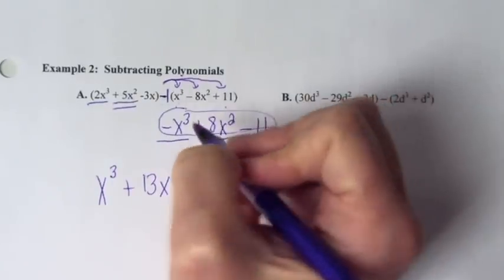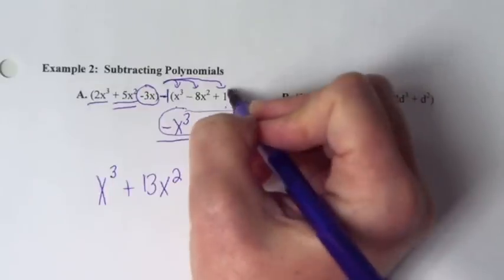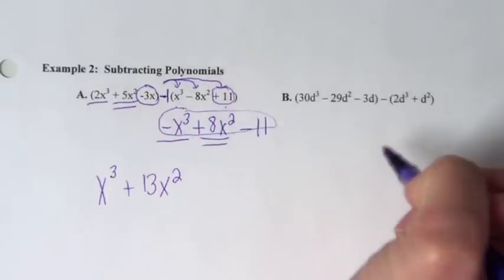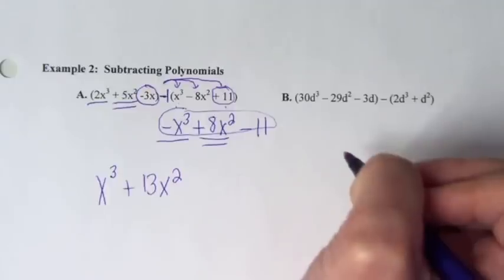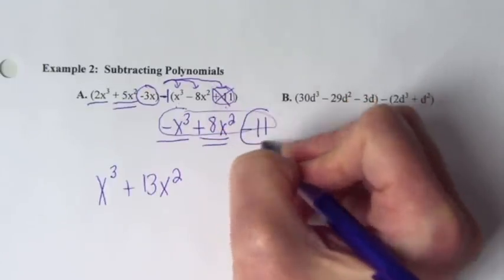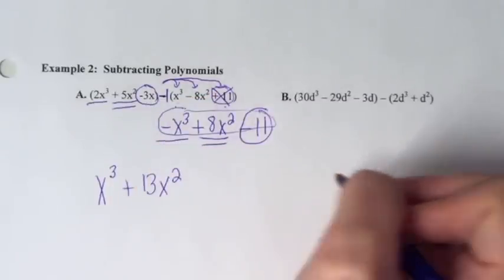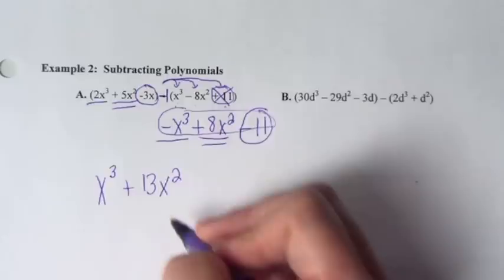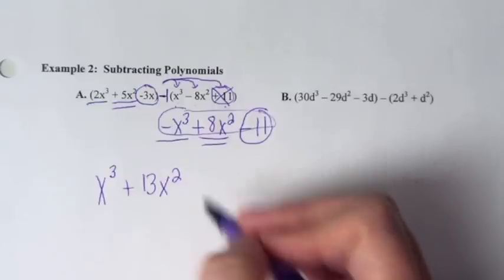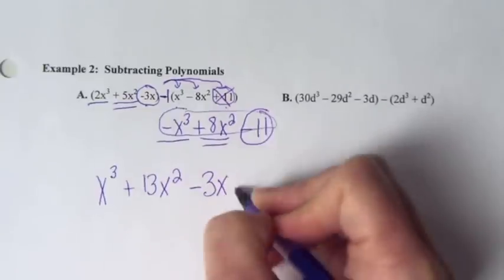Now, be careful here, because if you look, we have a negative 3x and a negative 11 left. Those aren't alike. They don't have anything to add to. I'm sorry, not positive 11. I should have looked at this one. Negative 11 and negative 3x we can't combine, and there's nothing to add to them. So we just write them in order from greatest degree to the smallest degree. So the negative 3x will come first, and then the negative 11.